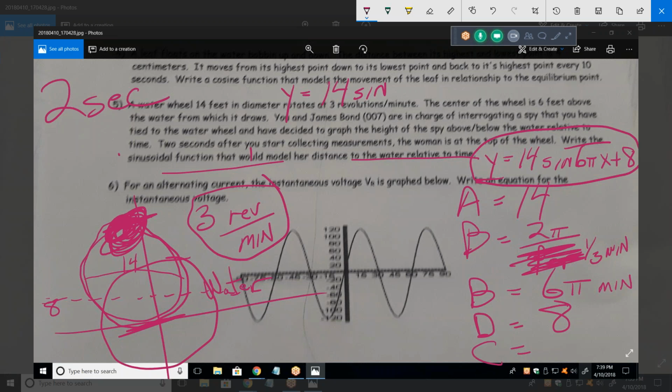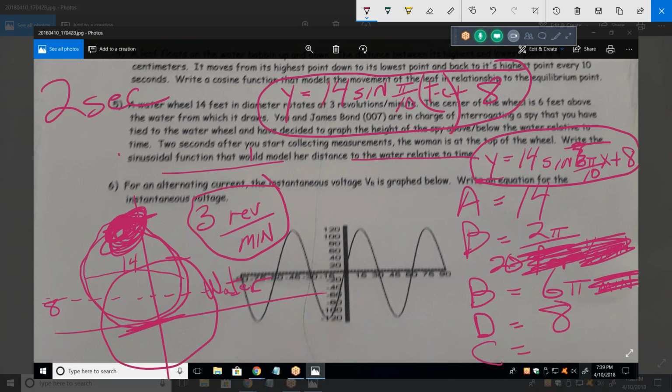okay, we'll leave it in minutes. I can translate 2 seconds to minutes. I should have left it in seconds to begin with. Let's go back, leave it in seconds. It was 20 seconds. That's pi over 10. So that's our function, and everything's in seconds now. Okay, so it's 14 sine pi over 10 times t, where t is in seconds, plus 8. That's our equation. Minus c. There might be some phase shift here.